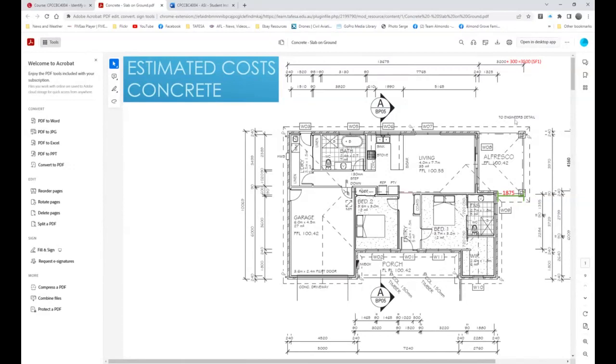But for SF1, it continues another 300 mil. So that beam goes underneath the strip footing. All right, really a key point. Same with this one here. The strip footing runs from the edge of the concrete or the brick pier, which is right on the edge of the concrete, and then straight through, and then it goes another 300 mil. So it goes 300 onto that, so that's 2175. Okay, and then when we're working out that length, that's an absolute key, how we do that.